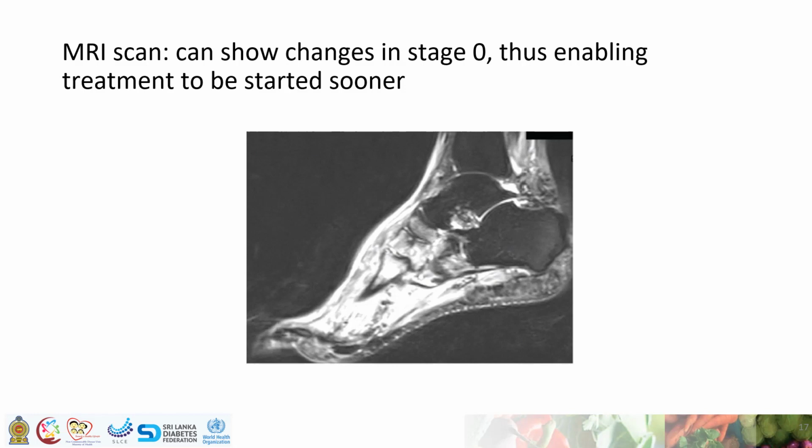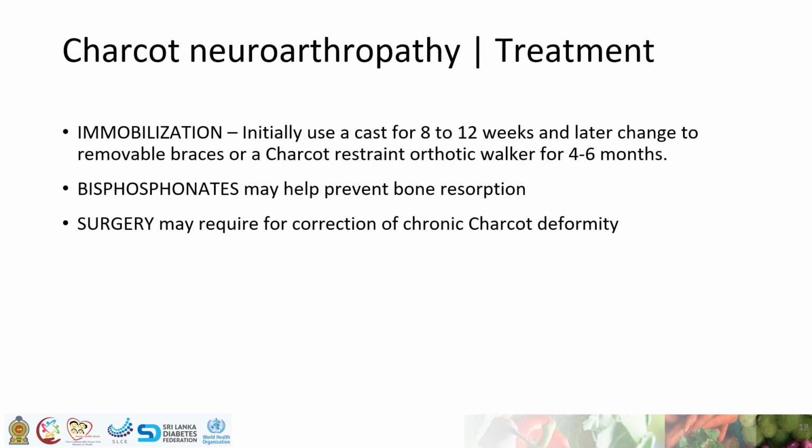MRI taken during first 4 to 6 weeks of the disease will demonstrate significant bone marrow edema of the navicular, medial, middle, and lateral cuneiform bones, and at the bases of several metatarsal bones. MRI offers the highest diagnostic accuracy, showing ligamentous disruption, concomitant joint deformity, and the center of signal enhancement within joints and subchondral bone. In complex regional pain syndrome, no changes occur. Immobilization from the beginning is the key to prevent development of chronic disabling Charcot deformities.